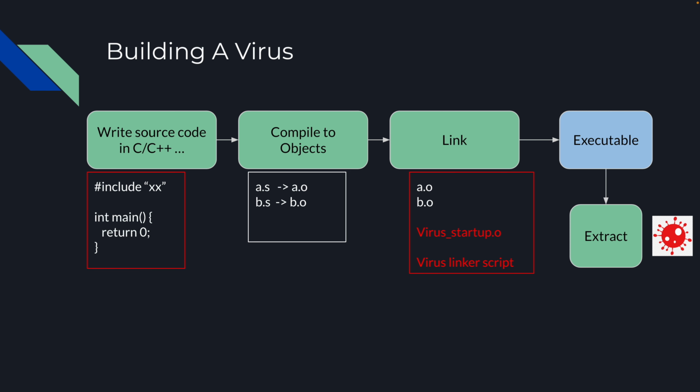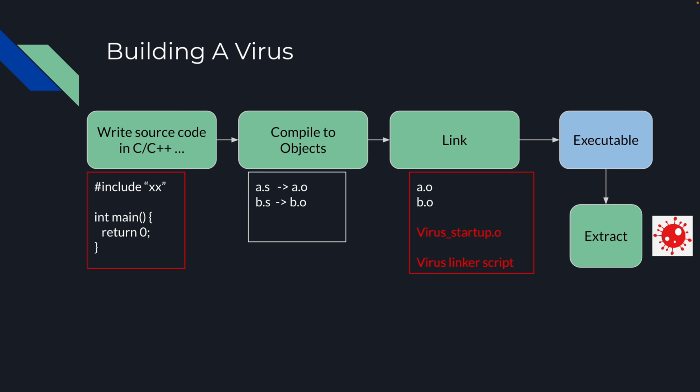However, the process changes slightly when writing a virus. Virus code cannot dynamically link to external libraries because it lacks the ability to find them at runtime. Therefore, our virus must be fully self-contained or statically linked. Since a virus typically runs before the host it infects, we don't want to execute the C runtime startup code twice. We need to provide our own startup and cleanup code, such as copying and restoring registers to their original states before running the infected host. We want to make it appear as if nothing has happened.